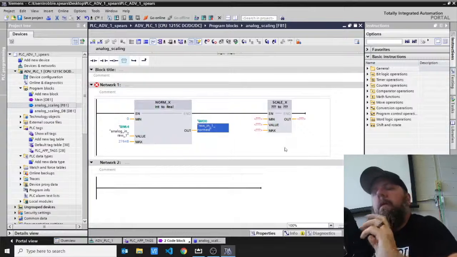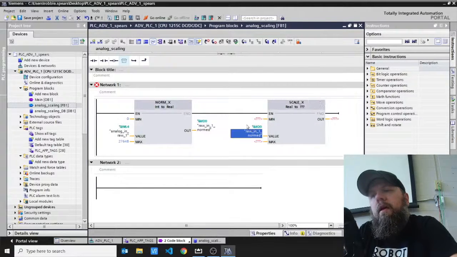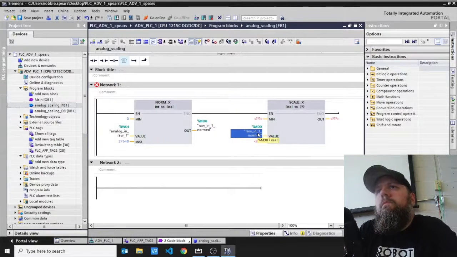And then instead of having to type that all out, since I need to put that output into the value of scale, if you hold control and drag a variable, it's going to make a copy of that variable that you can take over there. Control X? No, just control and then drag it. Or you can start typing it in if you want to.